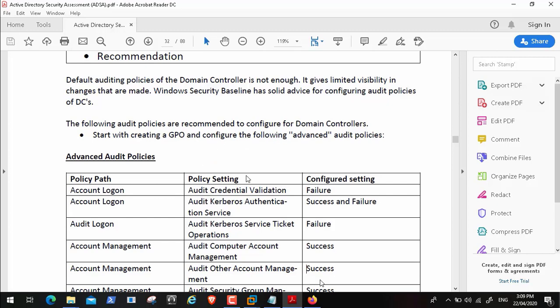As I said before, audit policy is like, for example, when a user logs in and logs out, this is recorded and this is called audit. Okay, Windows is auditing the user. Or for example, you have a folder that you need to know who has accessed. Of course, after enabling the auditing option on the folder, everyone accessing this folder will be recorded also, and this is an audit log. Okay, so now he's recommending some audit policies, so we will do it one by one.